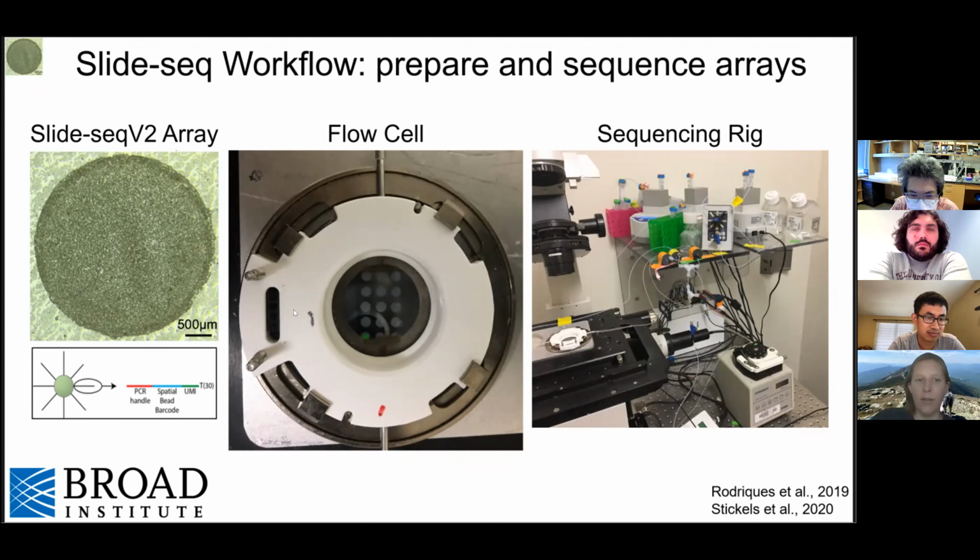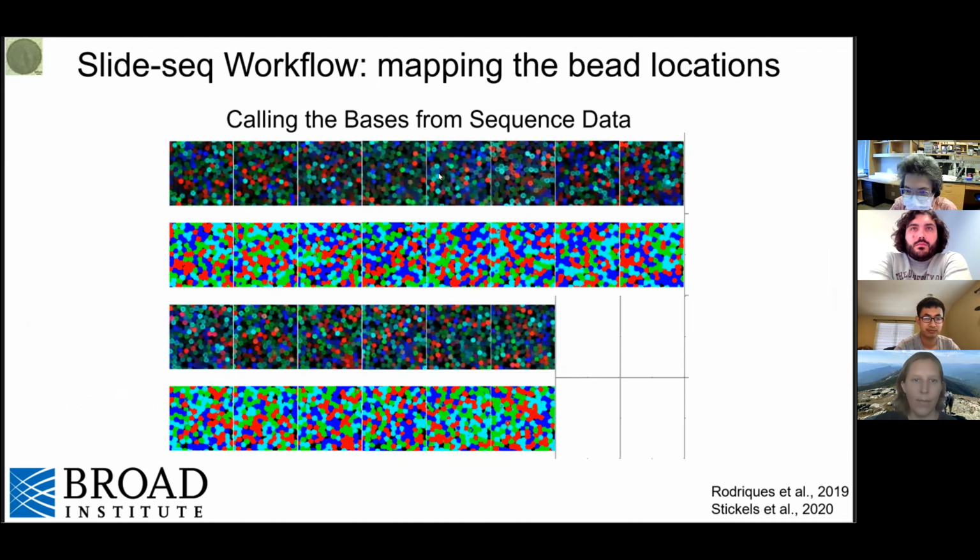This is done in a flow cell, shown here in the center, and it occurs right now on a confocal microscope, but it can also be performed on other microscopes, and it takes about 2.5 nights. To show you some of the raw data from this, each window is one small area of an array in which we're sequencing, in each pane, the 14 different barcodes on the spatial bead barcode. Underneath are the computational predictions, which give you the bead barcode for every single position.